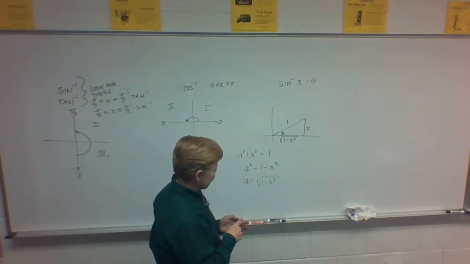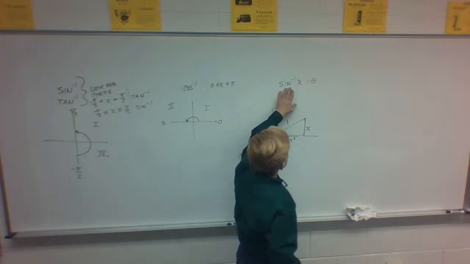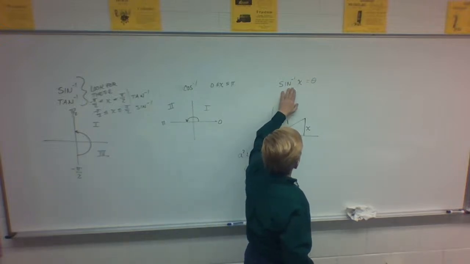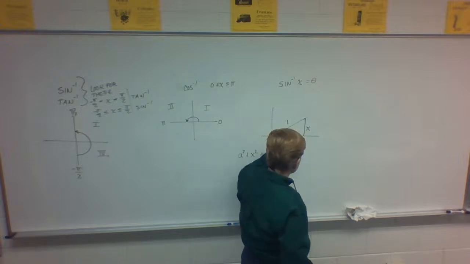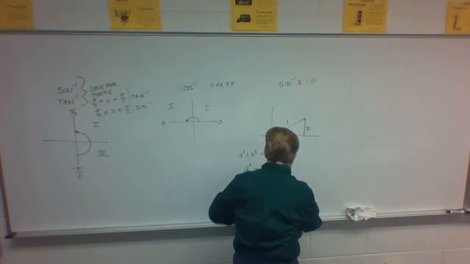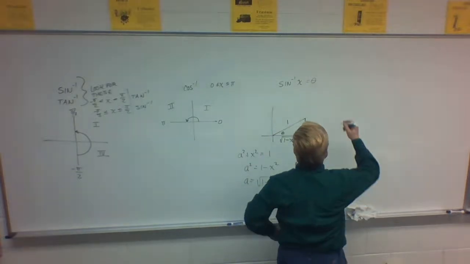So now that we have that, if you understand this conceptually, it's saying, find me an angle whose sine is x. There it is. Now find the 6 trig functions of that angle. Well, we needed this side in order to do it, so Pythagoras handed us that. So now we finish the problem.